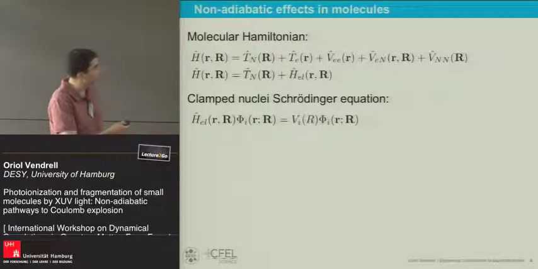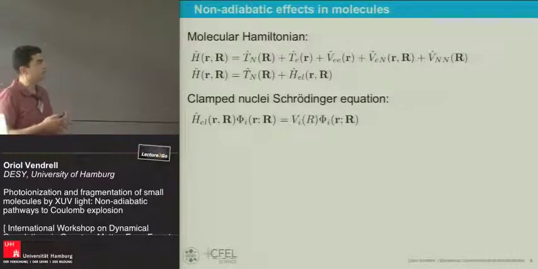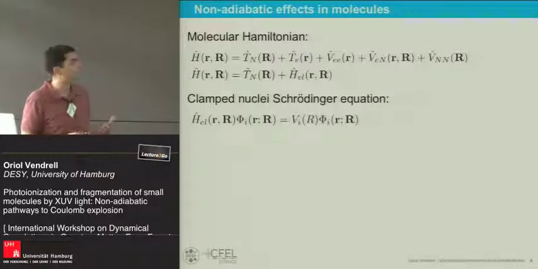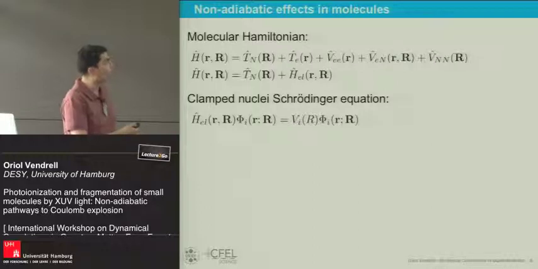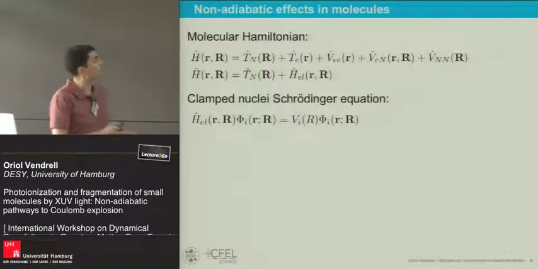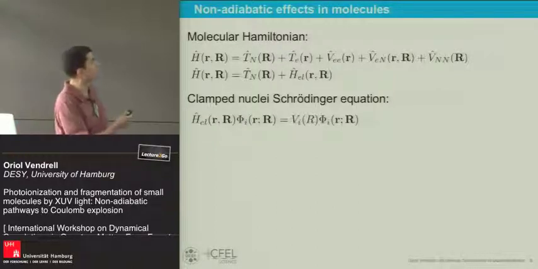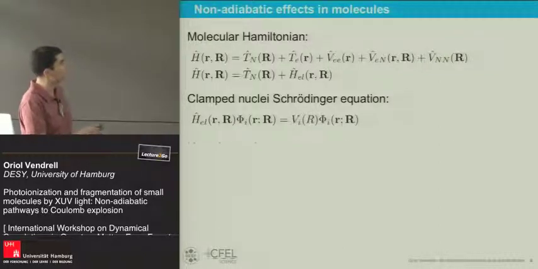And these potentials, the so-called potential energy surfaces, are very much at the heart of our understanding of chemistry, of the motion of molecules, of their dynamics. And we can think of the nuclei moving on top of these potential energy surfaces. This is possible because in many situations, the kinetic energy of the nuclei is much smaller than the energies in this Hamiltonian here. So this is pretty much like a small perturbation, and then this separation makes sense.